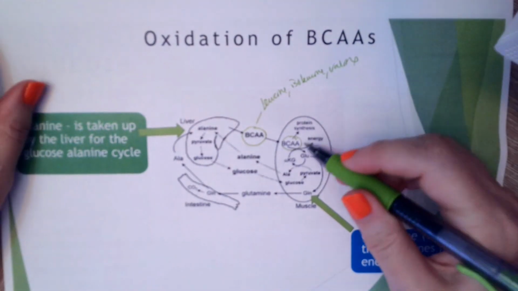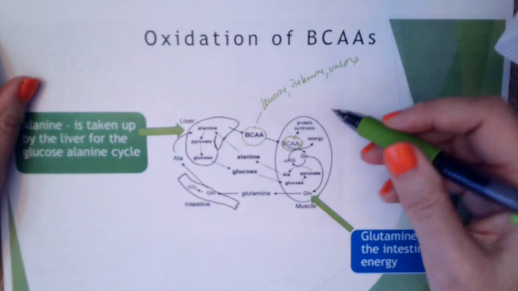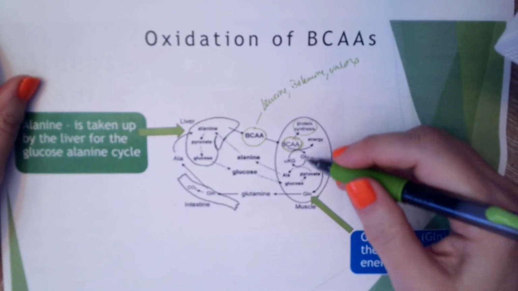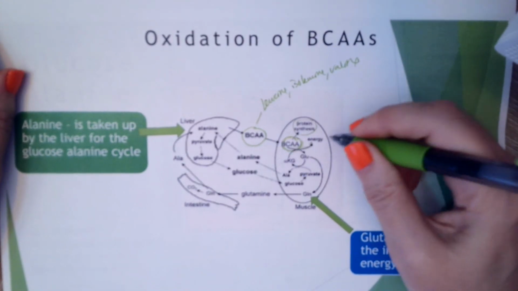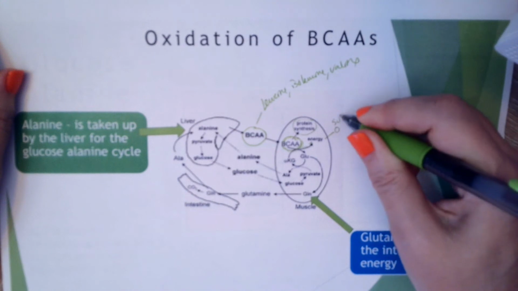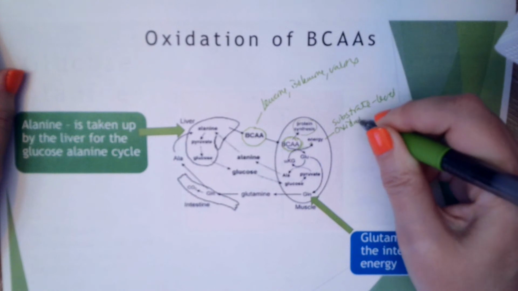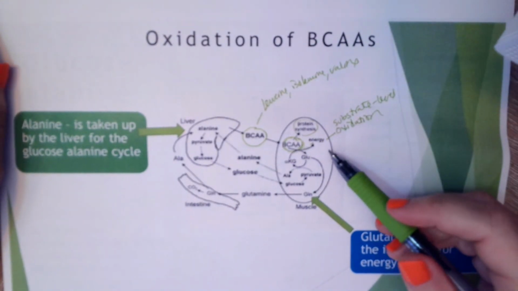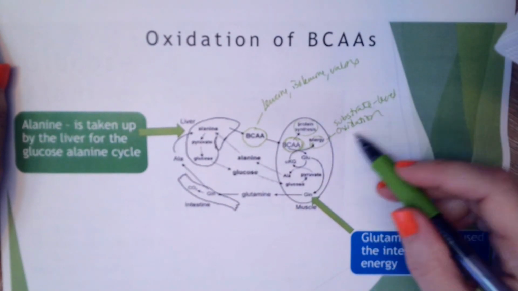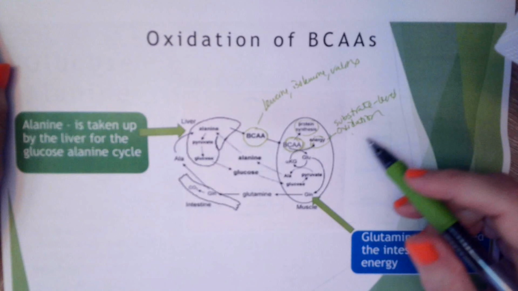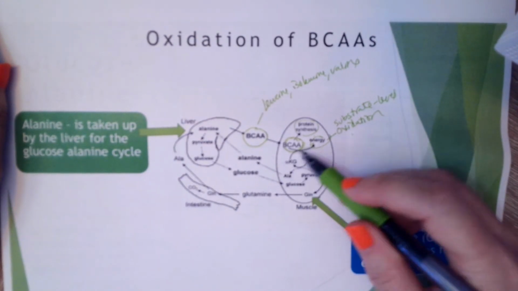So we have our branched chain amino acid, and if we're in a fed state, we can be doing protein synthesis. If we are in the starvation state, we can be getting energy simply by oxidizing, so substrate level oxidation. Remember, we mentioned before that we can just directly oxidize our amino acids and get energy, ATP, straight out of that by a basic substrate level oxidation. But as we're doing that, we also have this happening.